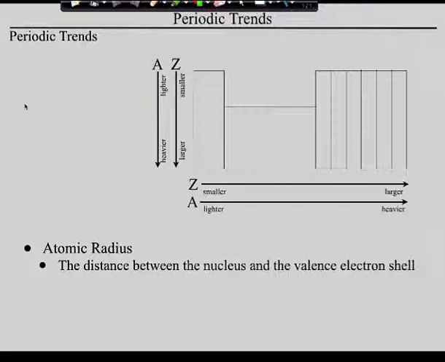So what are we going to do next? Now that we've got, well, I'll wait. I don't want to rush you. So now that we've got it identified, we understand what the atomic radius is. Next, we are going to draw our arrows. So draw in an arrow on the left, pointing down. Draw in the arrow, of course, pointing right. And then, guys, what we're going to do is this. We are going to abbreviate it. This is not an accepted abbreviation. We're just going to abbreviate it AR for atomic radius.